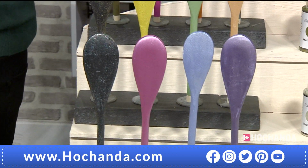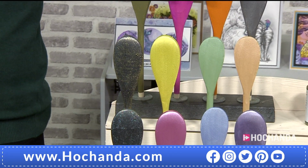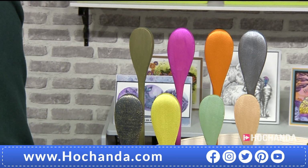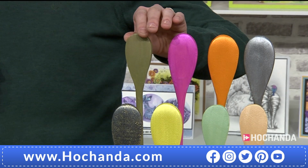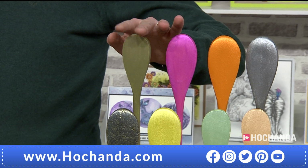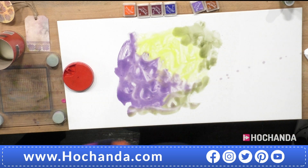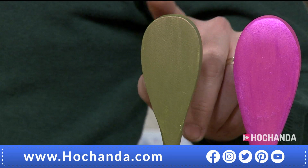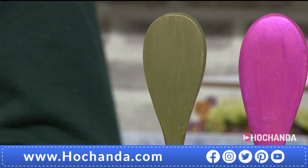These are all your different colours as well that you're getting. Remember, brand new, and the ones on the top are the ones that you have seen before, but maybe you need to restock. That one on the top, on the far edge, this is this colour here. We don't often bring it, but it's one of Mel's favourite colours. And if you look really carefully at the spoon, it's got gold in it. Can you see a little shimmer? It's really pretty and goes really well with pink. Pink and hazelnut is a really good combination.